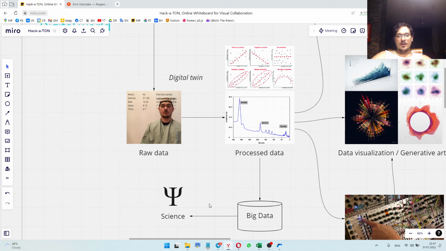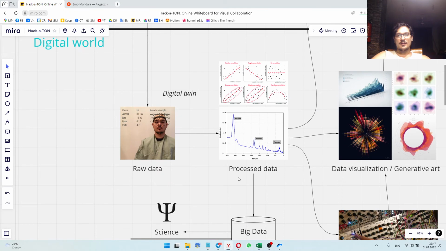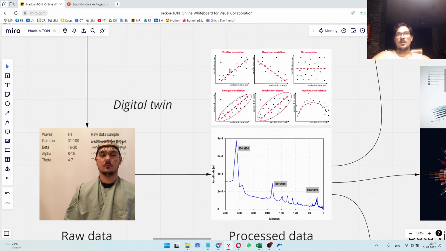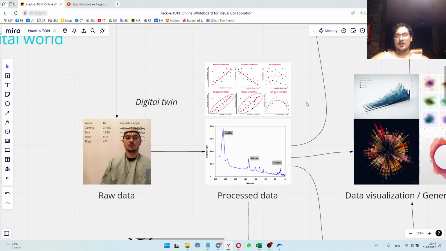Also, we could achieve the science, because we can do some research about the relation between emotion and heartbeat. I already found some scientific research about this, but why not check and compare, and then we can train the AI to guess your emotion by the heartbeat. But maybe it doesn't work.